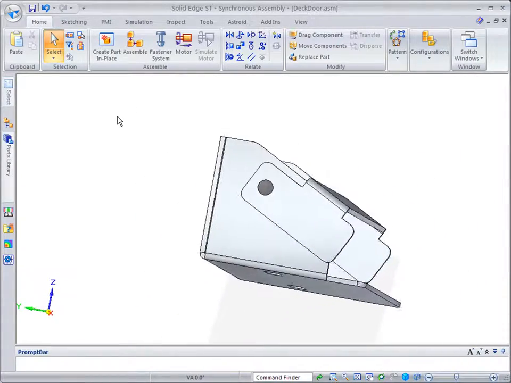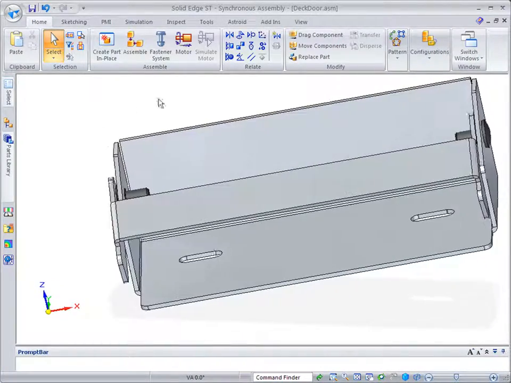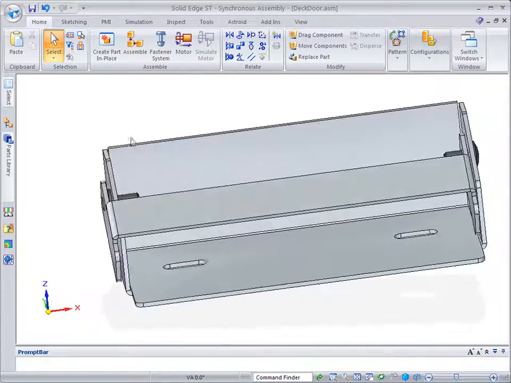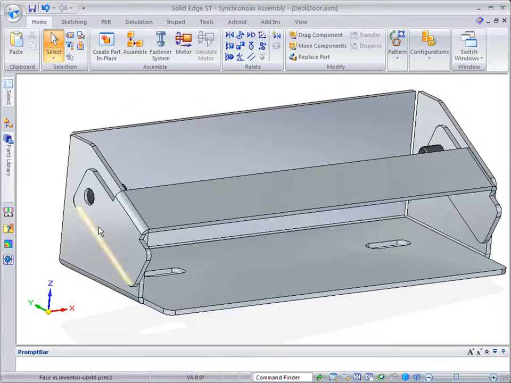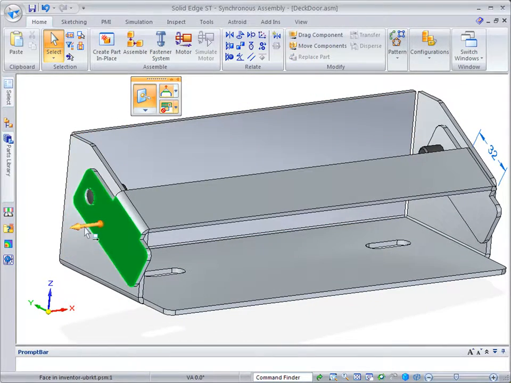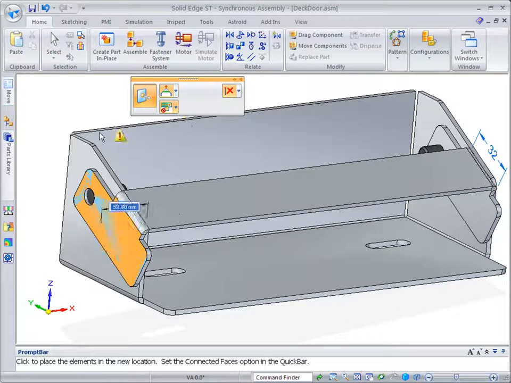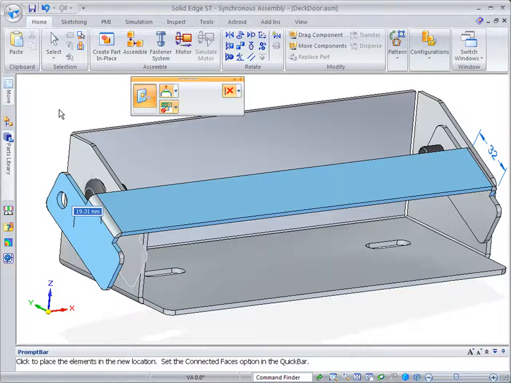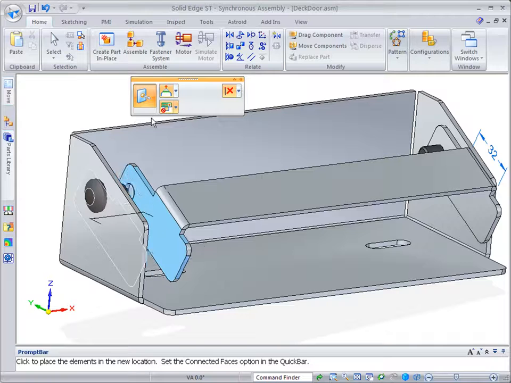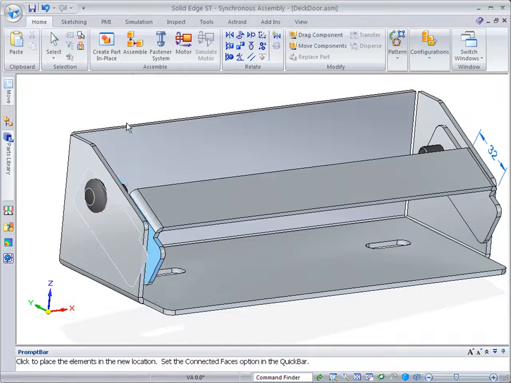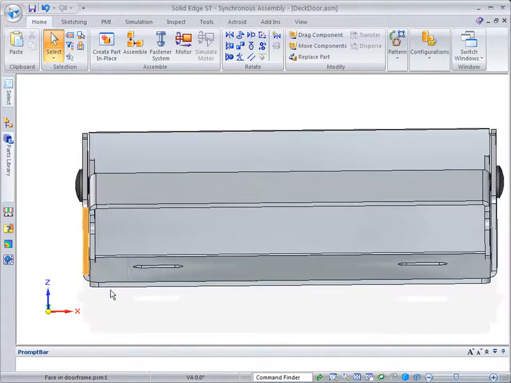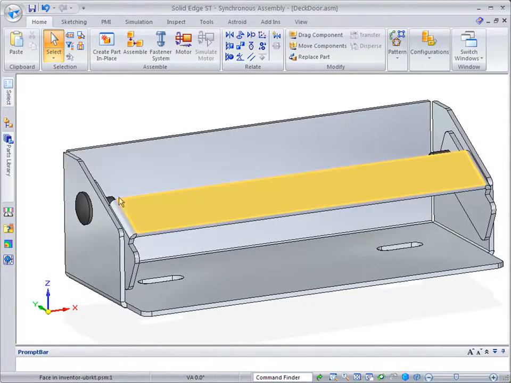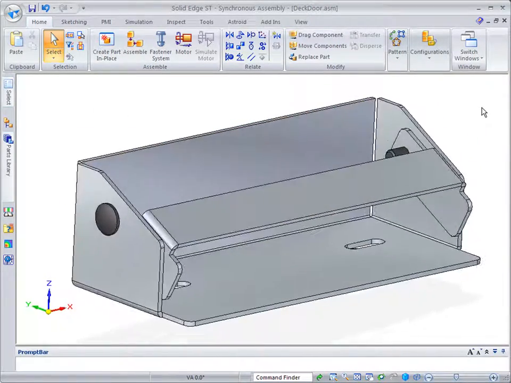Then what we want to do is get this resized. Now it came from another assembly that we have, so it's the wrong size. I want to be able to adjust it, but we can do that right here in the assembly by simply selecting the outside face and making the adjustment. And in this case what you want to do is key in a value of 10 millimeters. And you're going to see that there's a little bit of a gap so that this thing will pivot up on those bolts without hitting the side walls.